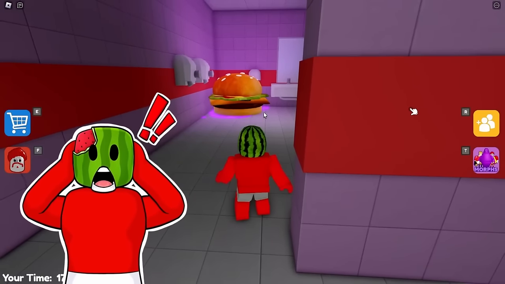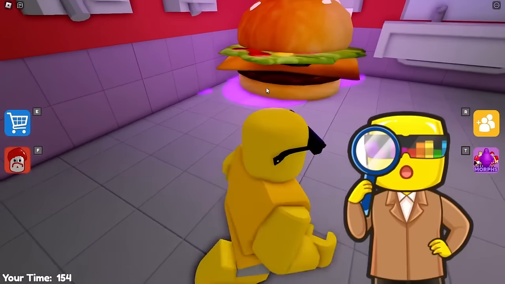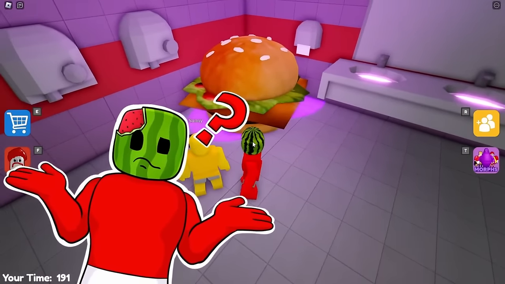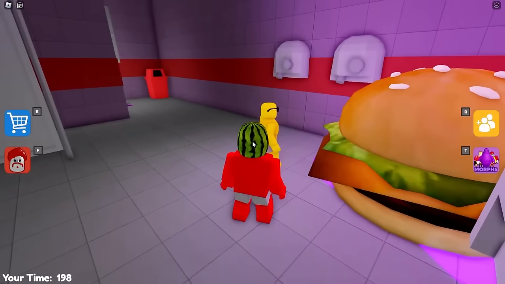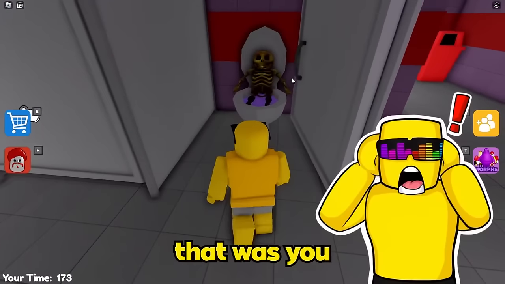Wait, they put burgers in the bathroom? Actually, kind of making me hungry. I'm not gonna cap. And do you think that's Grimace milkshake or maybe Bikini Bottom jellyfish jelly? Like on the floor? Yeah, bro. It looks like jellyfish jelly. Dude, I don't know. Either one of those sounds disgusting. But Sonny, since we're in Grimace's prison, I assume it's a Grimace shake. You're right. I'm sorry. That was you, bro.